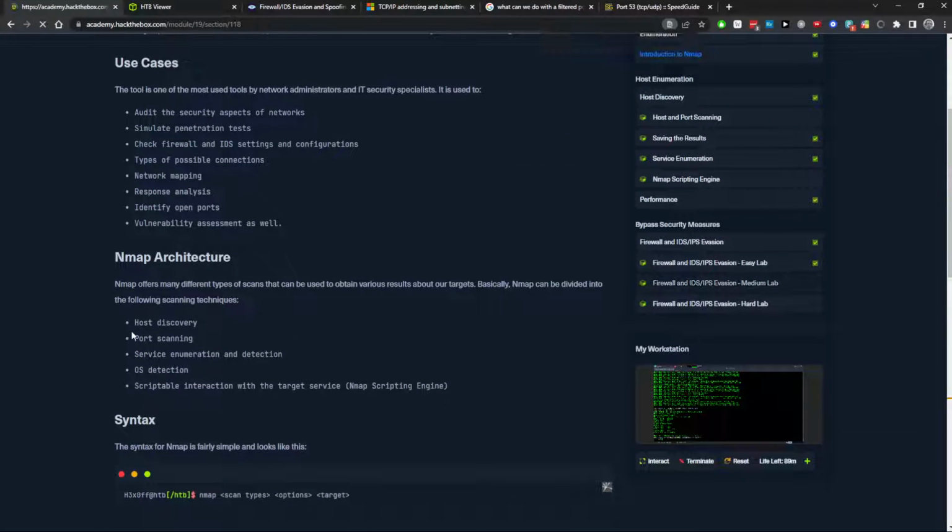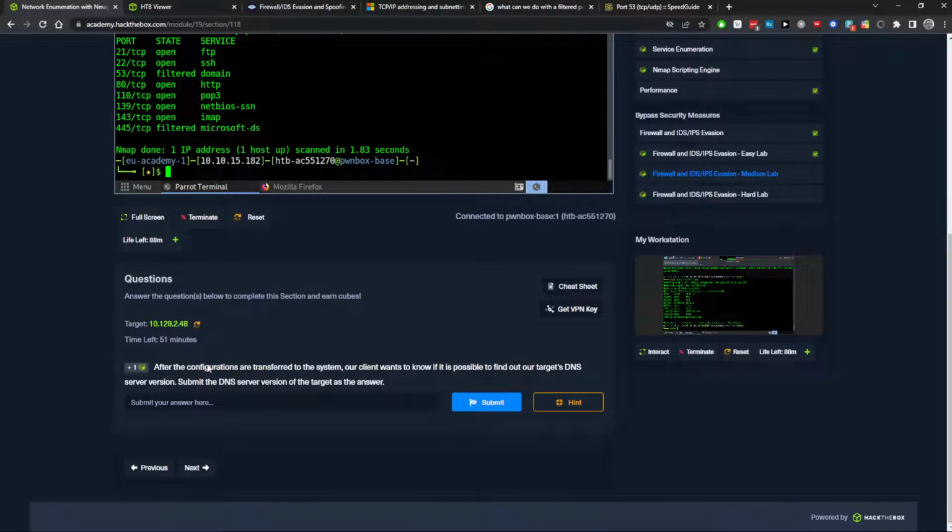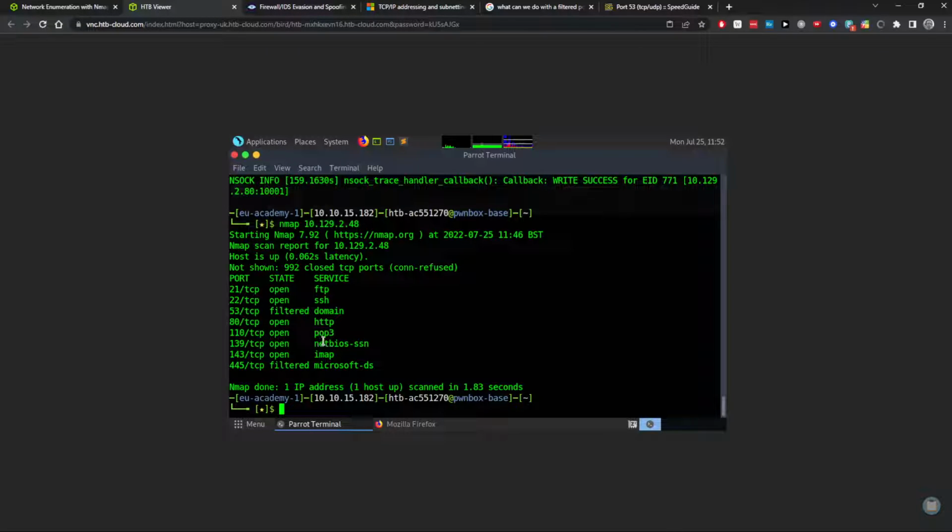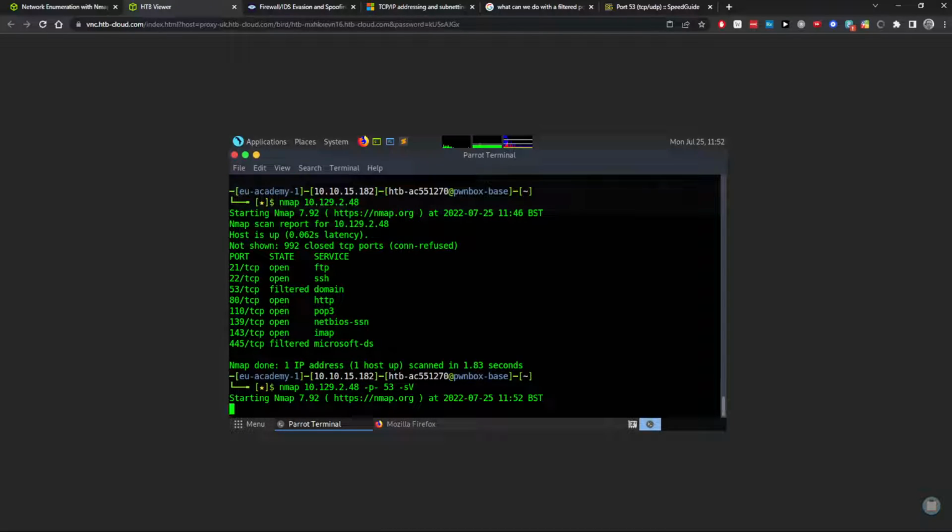So we've got as far as working out that it's about the DNS server version. Maybe we just want to literally do an -sV of that with Nmap, and then we can do -p 53, and then do -sV. Maybe that would do it.